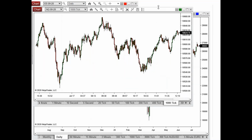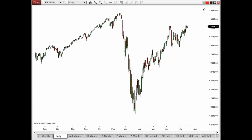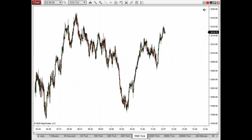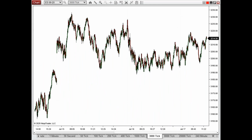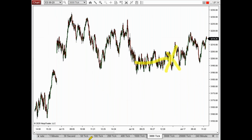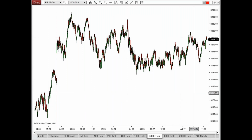Which brings me, actually, I want to show the S&P quick. So here's what we were watching on the S&P. We're watching this correction and then this correction. So basically this should have broken down here if it was going to break down. And since it didn't, it actually means, hey, flip your bias, start looking for reversals to head higher. So the way this is formed here, it usually will continue with upside instead. So that goes along with what we were seeing on the daily time frames too. So time development wise, this is the do or die point for the bears, and they just couldn't do it. So that gives the bulls lots of room to try to take back over there.